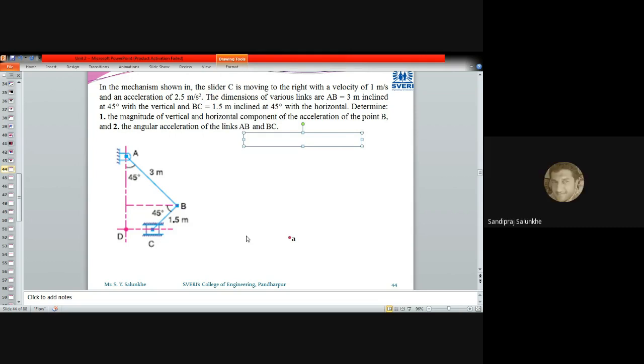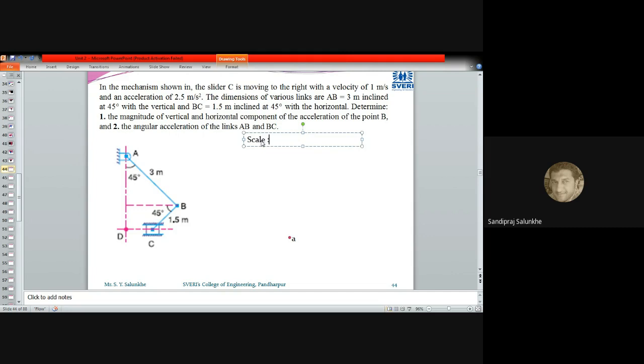Then if we stand on A, that is, on the stationary point, C is seen moving to the right at 1 meter per second. Then which vector can we draw? AC, 1 meter per second. Yes, AC, correct. Velocity of C with respect to A, to the right, 1 meter per second, but we cannot draw 1 meter per second directly. We have to take a scale.